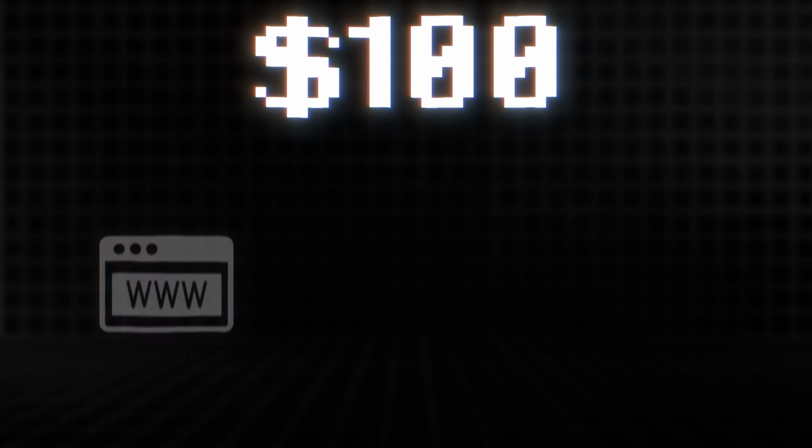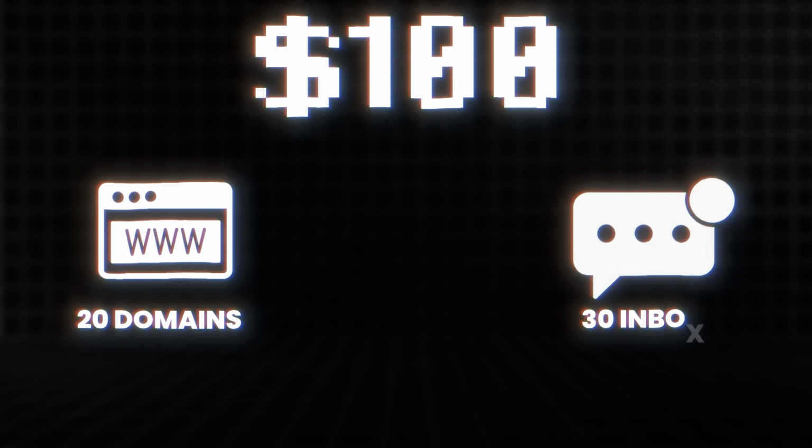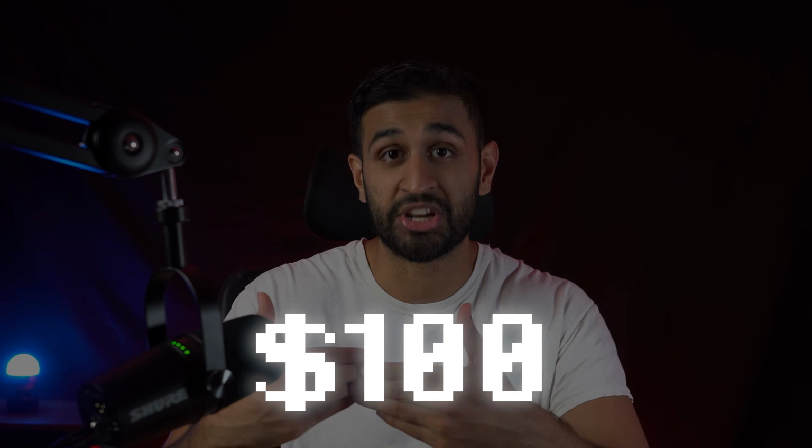And that brings us to my absolute favorite lead generation channel, cold email. What I mean by that is you could spend like $100 to set up like 20 domains, 30 inboxes, and send like 1,000 emails a day within like 2 weeks. But with something like paid ads, to be able to show your ad to 1,000 people every single day, you're gonna probably have to spend more than $100 a day, right? So there's a big difference between that.